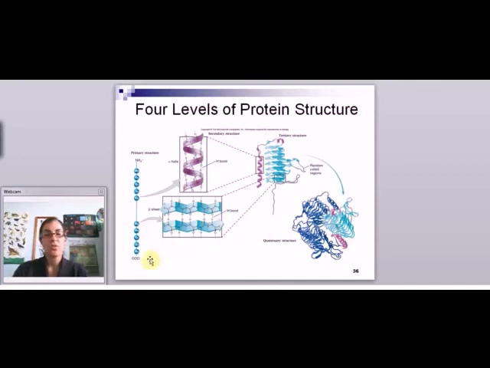So again, just to review the 4 levels of protein structure, you have your amino acid sequence, you have secondary structure that puts alpha helices, beta pleated sheets, or random coils into the protein because of hydrogen bonds in the backbones. These structures will become part of a 3-dimensional structure where the protein folds in on itself completely. For some proteins, this is the final structure. In some cases, this has to become part of a larger multimeric protein, and only then would the protein be functional.